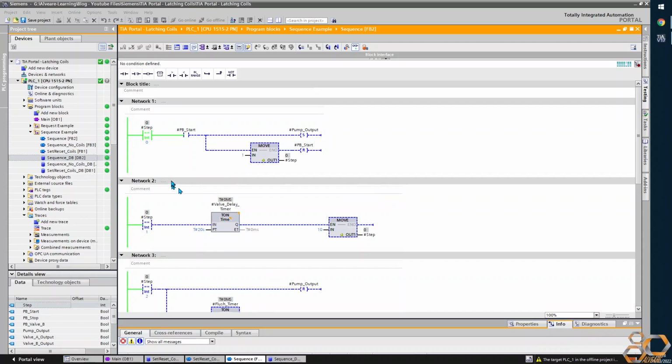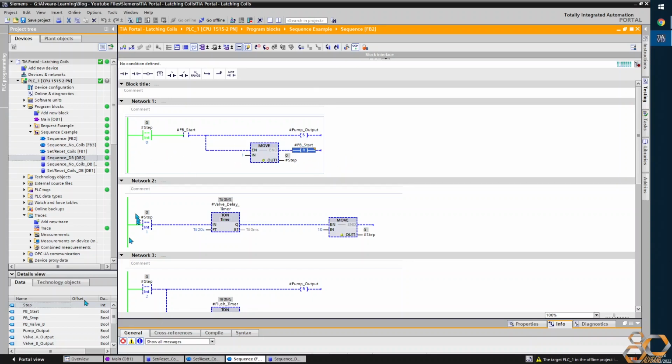To begin with, we're waiting at the moment for our start push button to be pressed in order to set our pump output. Once that happens, we'll move on to step 1 via this branch here. And we have a reset coil here, which just resets the push button. So you can use resets even without a set to ensure that a variable is set to false, and there's nothing wrong with that at all. It's a very common way of resetting push buttons. I just wanted to explain that.